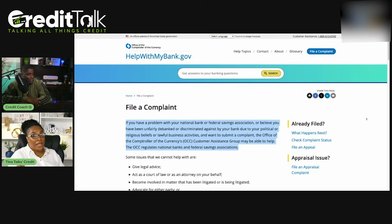And their complaint, guys, is just as powerful, if not more powerful than if you did a Federal Trade Commission, FTC complaint. Now, and then also the other thing is that whatever your legitimate complaint is, keep in mind, make sure that it's legitimate, because they're really going to look into it. So you actually are going to have some real backing other than just a complaint printed out saying that you filed a complaint. You're going to have some backing. They will reach out to the actual compliance managers as well.